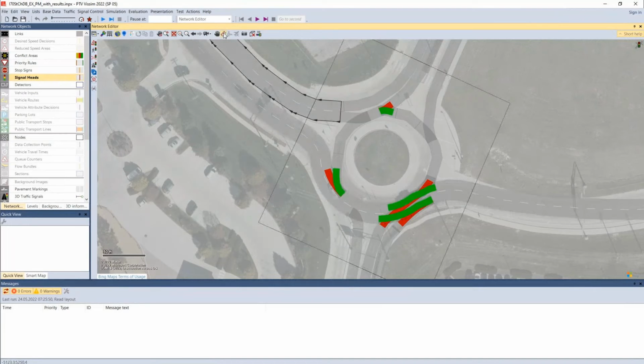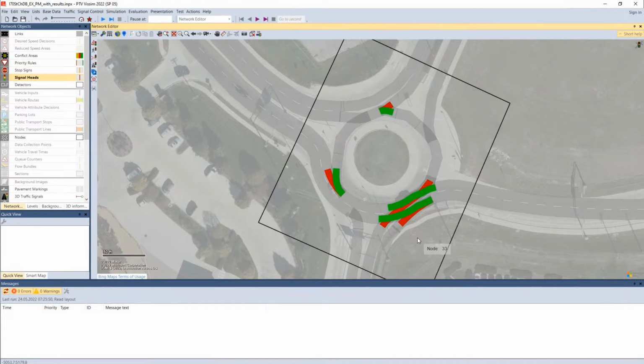What I like to do is I like to take my measuring stick and I'll click on this circulating lane, and then I'll click on this exit lane, and that can give me an idea of what needs to happen. And so you can see that they have to make a lane change. And that's where you as a reviewer will say, is this the behavior that we want to simulate vehicles doing, right? Is this the expected behavior that we're seeing vehicles in the field doing? Or maybe if this is a future proposed roundabout, is this what we're expecting them to do in the future?